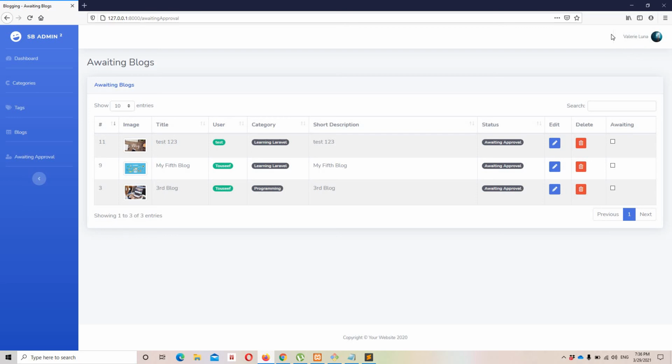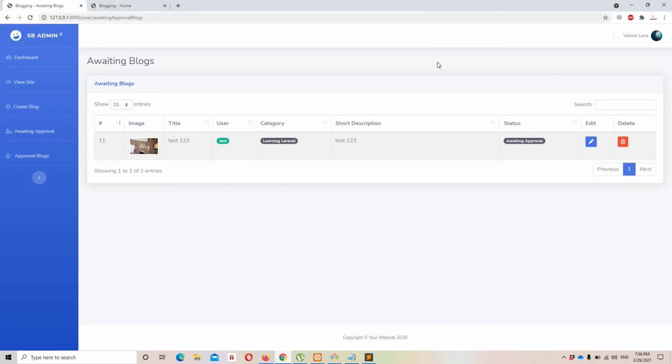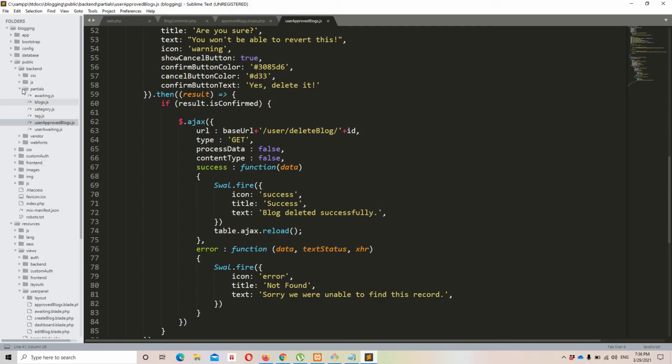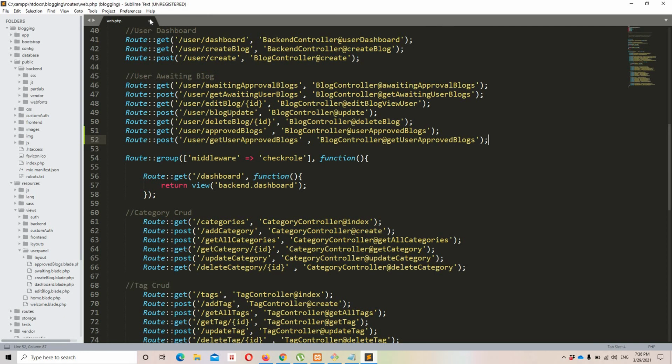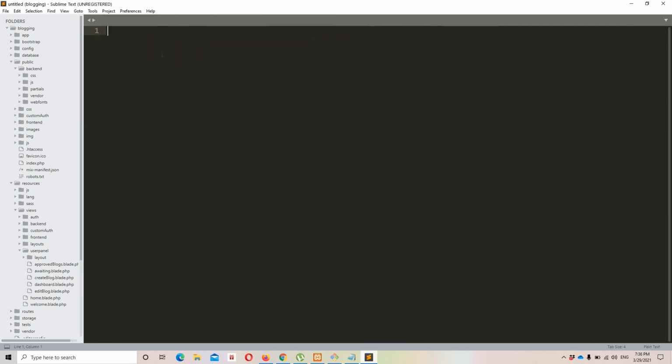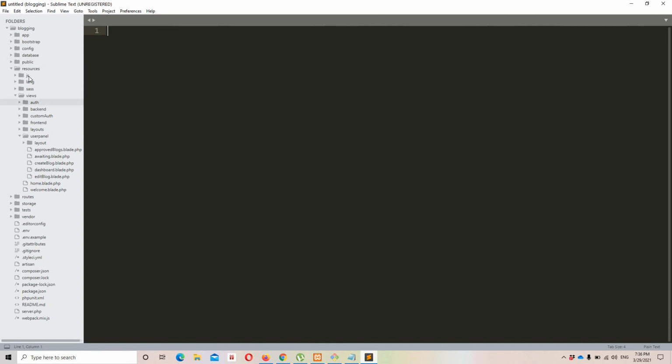And one last thing, let's get the username right here, because I know you guys got confused sometimes. Even I do, because we are seeing the same hard-coded name right here, and let's change it so that we can see the logged in username. So for that, I will move to Sublime. First of all, I'm going to close this. Let's close this. And everything is fine, guys. If you see any sort of error, you can tell me and we will discuss it. Okay, and we can change it at any time.